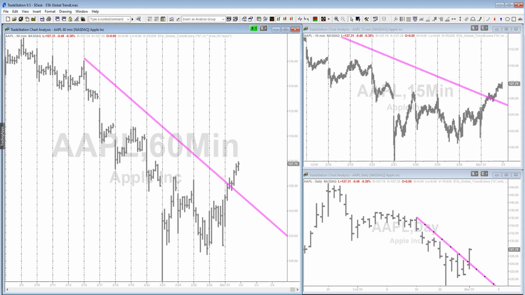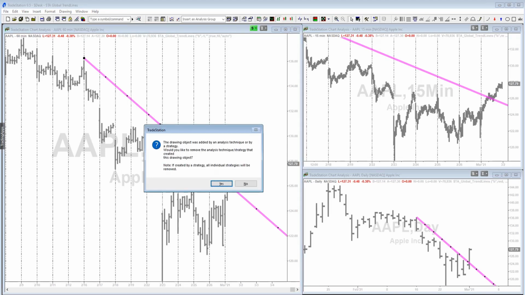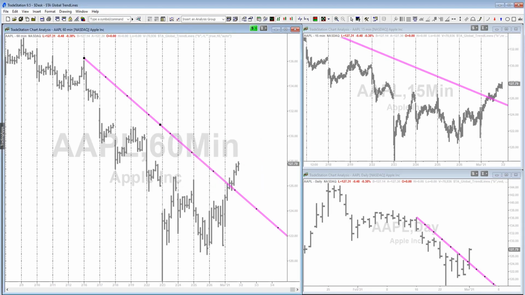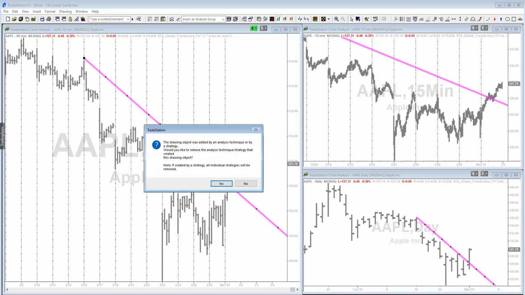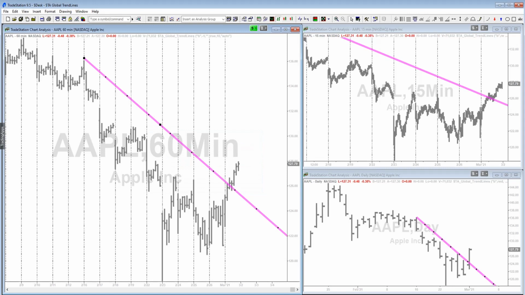The traditional way of deleting trend lines by marking them and hitting the delete button, or right-clicking and selecting remove trend line, will not work as usual with TradeStation, since the trend line, once it's adopted by the indicator, is part of the indicator. So deleting the trend line would remove the indicator from the chart. In order to get around that, I programmed a shortcut: when you hold the control button on your keyboard and you left click on the line, that will remove the line from all the charts.